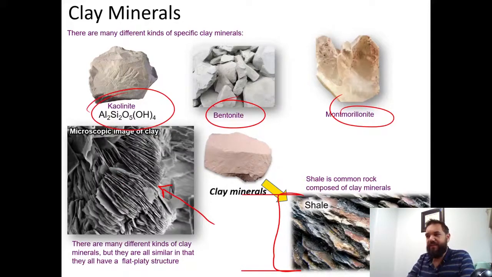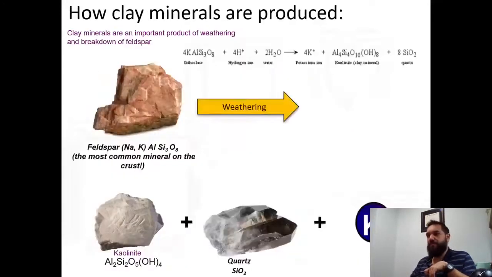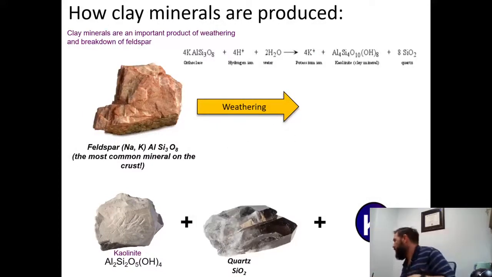See how they look like all these little sheets? They almost look like mica. That's actually the structure of clay minerals. They're very flat, and that's why when you look at shale, do you see how shale kind of looks flat and platy like that? It's because that's the flat and platy atomic structure of the clay minerals that compose it. Clay minerals, like I said, come from the weathering of potassium feldspar. Hint, hint, number 15.